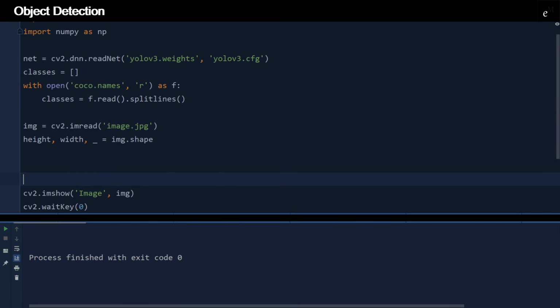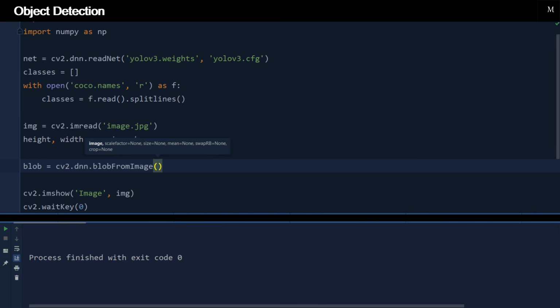So here we need to prepare the image, called the blob, by using the cv2.dnn.blobFromImage function. We first input the image. The second parameter is the scaling, that's what I just mentioned, that we are going to normalize it by dividing the pixel value by 255.